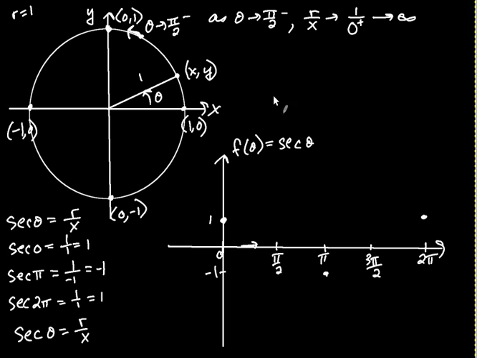So, back to this graph over here. You're approaching pi over 2 from the left, and that means r over x, which is secant, is approaching infinity. And that's why the graph is looking like this. It's getting larger and larger and larger. As it gets closer to pi over 2, it's getting infinitely large. So first of all, that means that we have what's called a vertical asymptote. So let's write that here, a vertical asymptote.